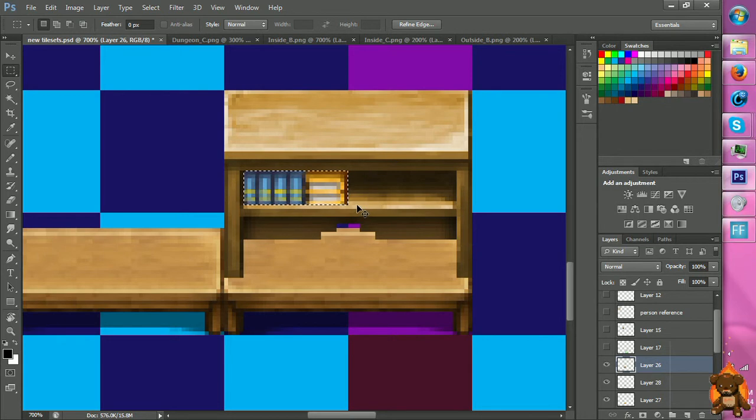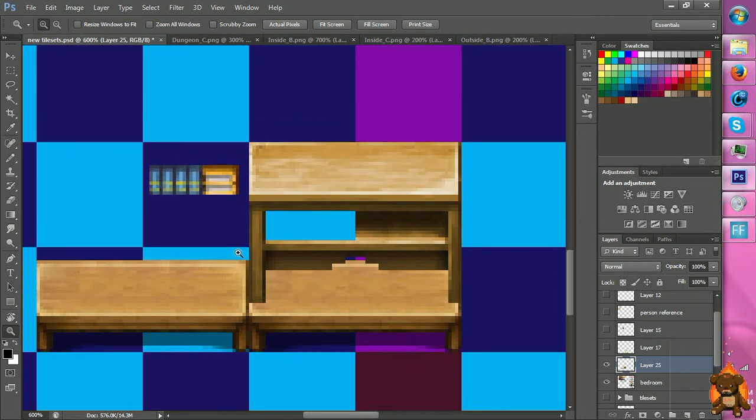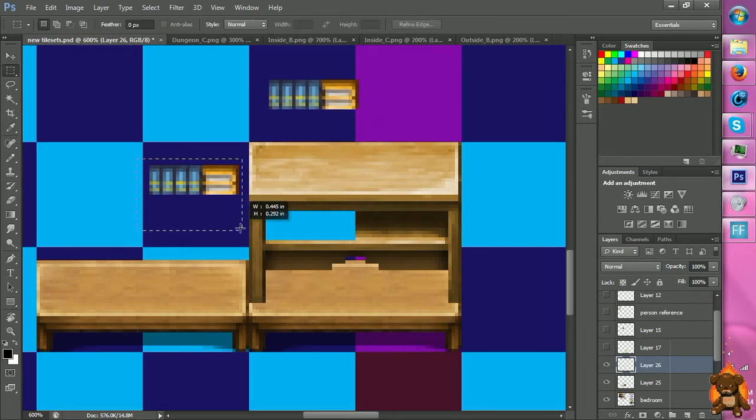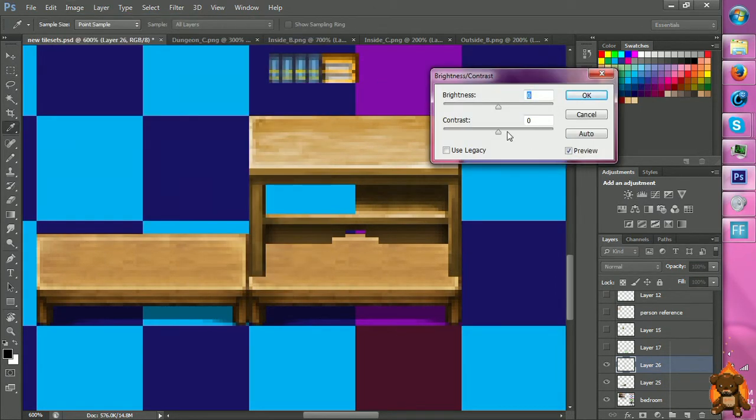I think I'll cut them out for right now. Put them here so they don't get in the way. I'm going to bring the discs together. And I think I accidentally brought the books in. So I'll get them out. And let's see, I'm going to go to Image, Adjustments, and I'm going to up the contrast, and I'm going to darken it a little.